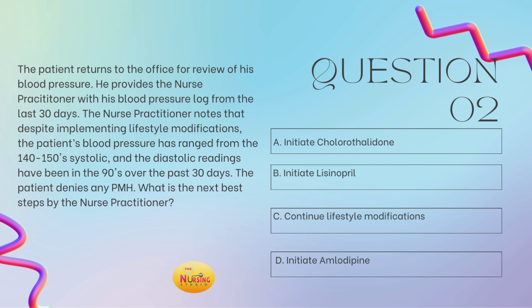So we know we need to initiate something. We don't need to just continue lifestyle modifications. We're doing that, and yes, continue it, but they need medications on board. So that's when you need to consider your first line therapies and how you treat. This question doesn't talk about any of their background. They don't have any past medical history, so they really can have any of the blood pressure medicines, but remember that thiazides are at the top of that first line therapy list. So the best answer here is A, to initiate chlorothalidone.